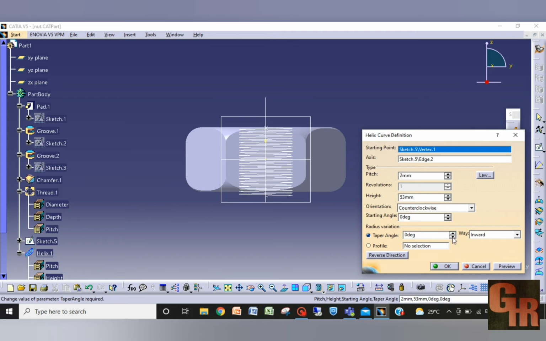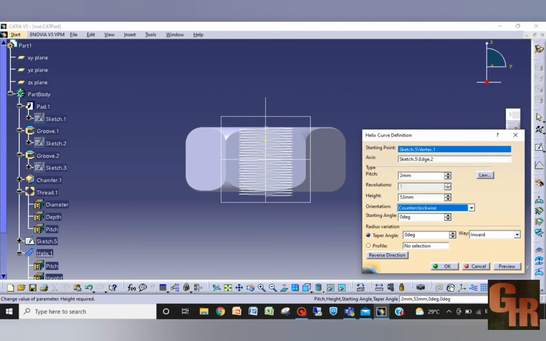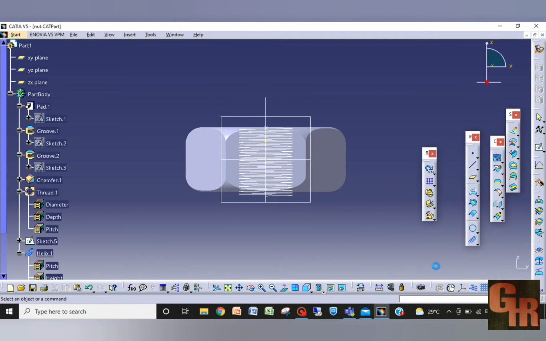For now I am taking it as 0. Whether it is clockwise or anti-clockwise, whatever rotation you want as per your requirement, it will be there. This is the height, and revolutions are not required. When pitch is there, revolution is not required. Then okay, our helix is made.